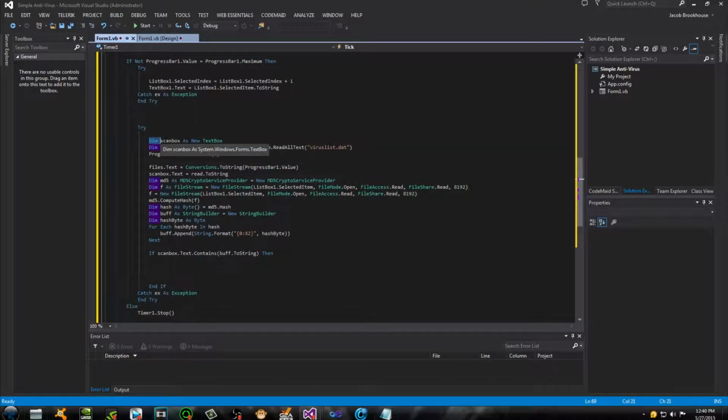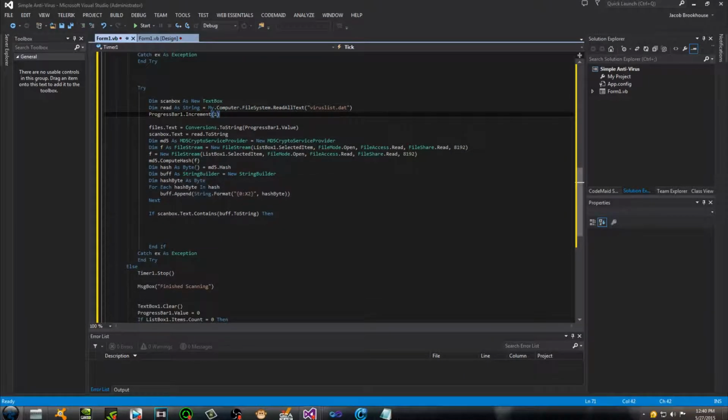We're dimming scanbox as a new text box, so we generate this at runtime when we click the button and it starts up the timer. Then it'll read as string equals my.computer.filesystem.read all text, viruslist.dat. I believe this will grab it from our starting directory, so we'll test that out if we need to.